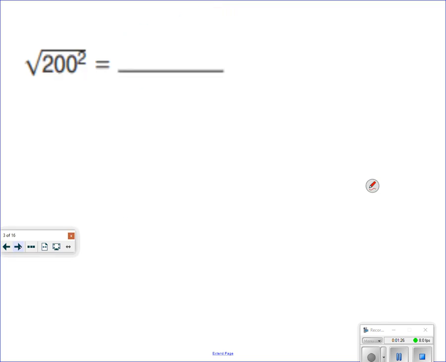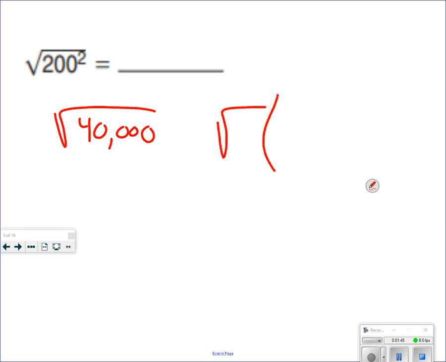Here's another example, okay? This one gets a little trickier. So inside here we have to go 200 times 200. So we're really finding the square root of 40,000. Go ahead and type that in your calculator. Once again, you're going to press the square root button so it appears like this. You're going to go ahead and put 40,000 in there. So make sure you have 4 zeros. Close the parentheses. You should get a nice answer of 200 because 200 times 200 equals 40,000.